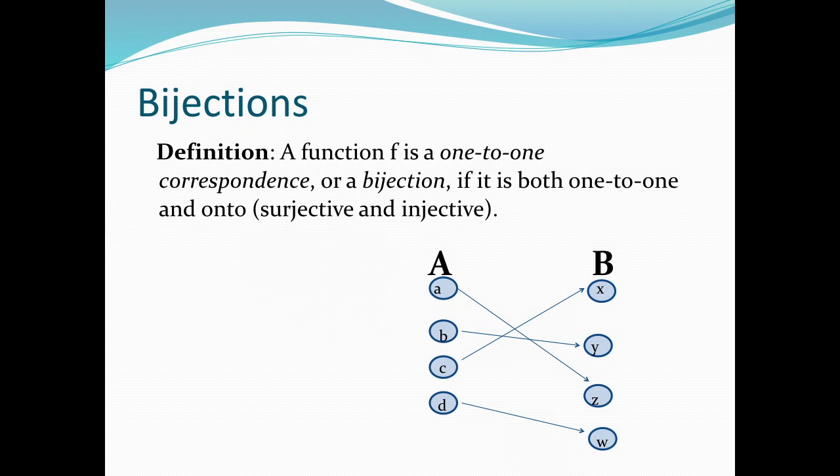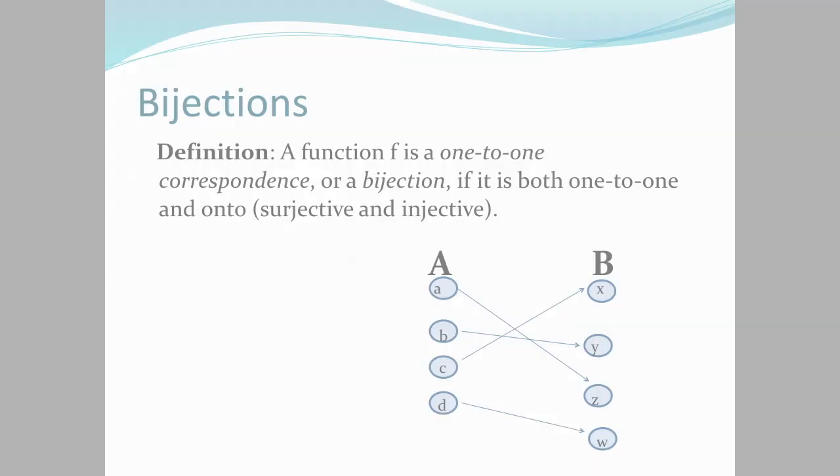Now, the same will apply to B. If B has been, for example, X mapped by C, Y mapped by B, Z mapped by A, W mapped by D, so everything in the set B has a mapping from an element from A, and we call this function onto. Now, in a certain case, if you have, for example, Y mapped by B and Z mapped by B, this will not be an onto function, because there is a duplicate relationship between the element in B and the element in A.